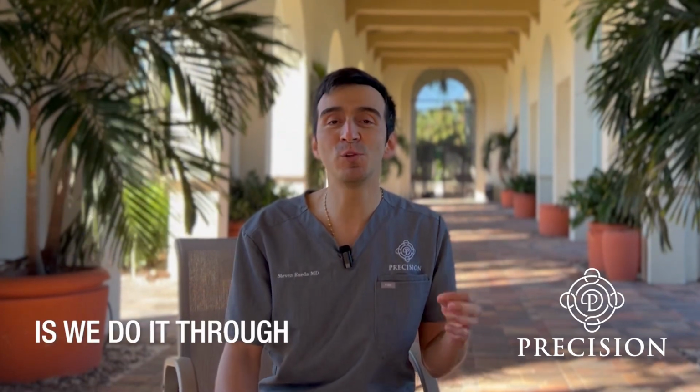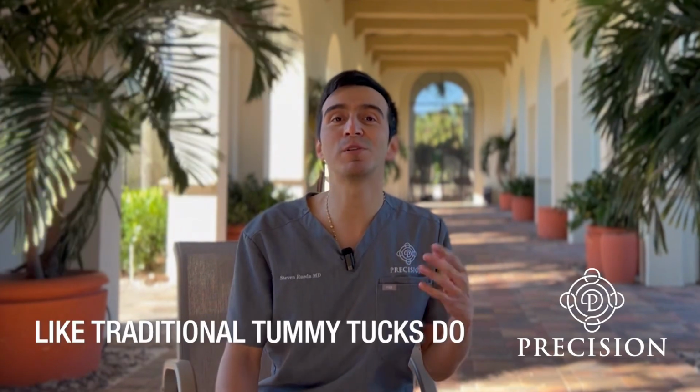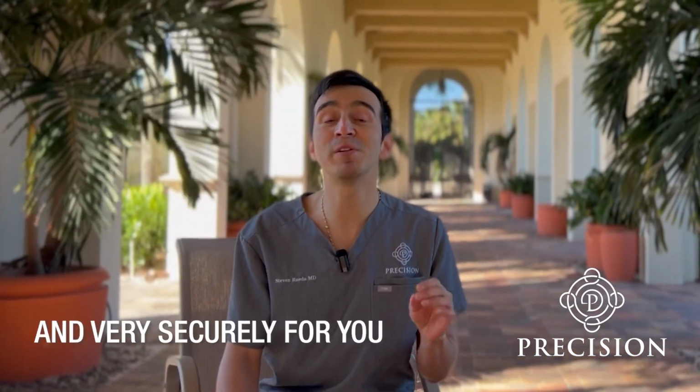Now, number 3 is we do it through a less invasive tunnel. Remember, we don't traumatize the area next to the ribs like traditional tummy tucks do to make the repair easy. So here, we don't make your life difficult, we make our life difficult, but we have special equipment to do it very comfortably and very securely for you through a less invasive narrow tunnel.